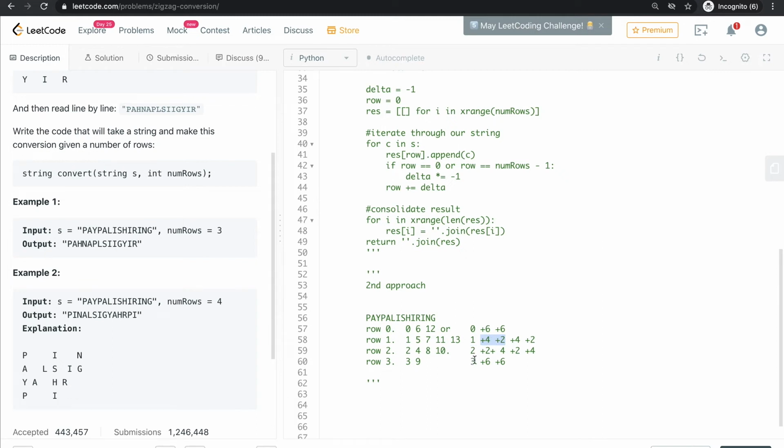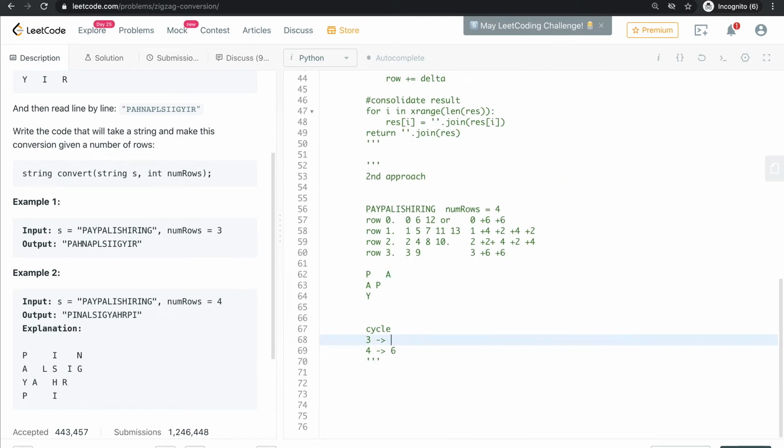So I think the first thing to think about is, what is our cycle size? This is with num rows equals 4. With 4, our cycle size is 6. What if we had 3 for our num rows? Then it would look like this. Actually, let's also finish it. Right, like that. So 1, 2, 3, 4, and then it'll repeat again and repeat again. So with 3, it's 4.